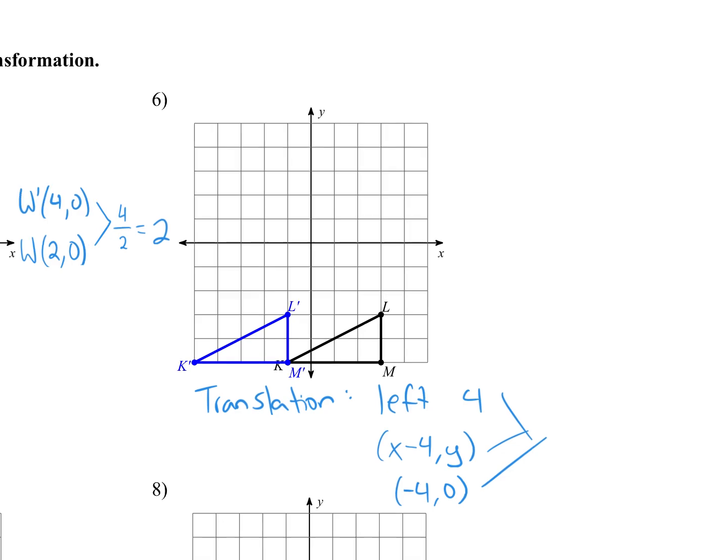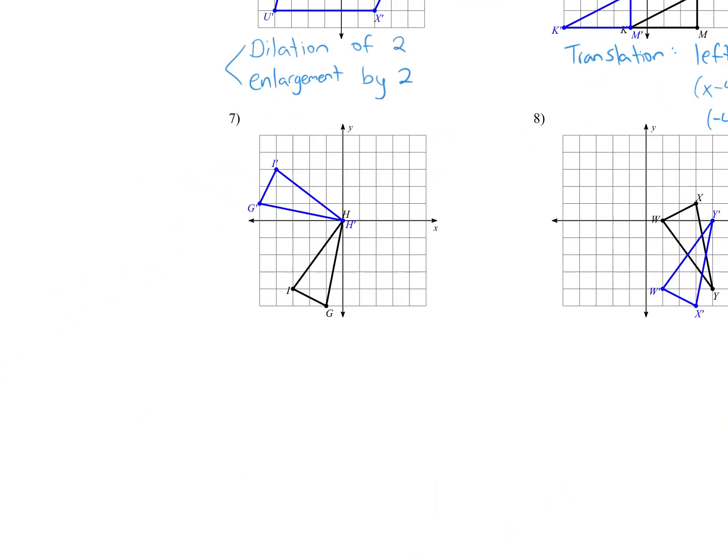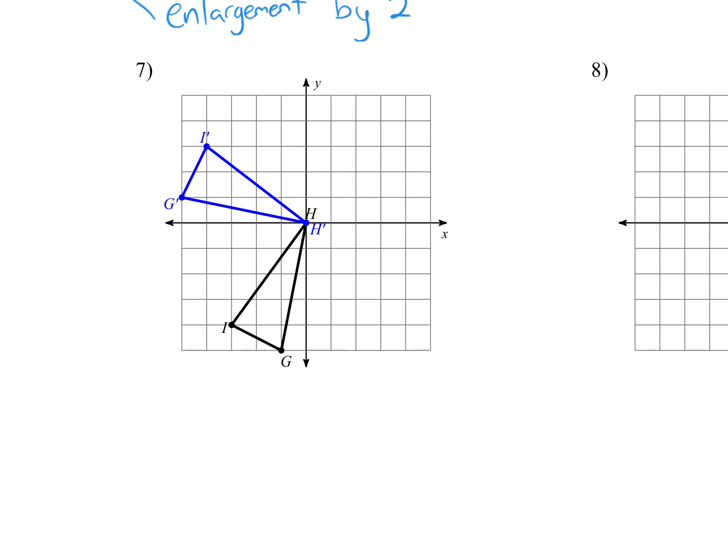Number 7. What transformation's happening? Rotation. What do we need specifically with rotation? Two things. Your degrees and your direction. Direction and degrees. Okay? How many quadrants am I moving? 1. So how many degrees is that? Yep. Rotation 90 degrees. Which one's my original image? The bottom one. So I'm going this direction, which is clockwise. Biggest thing when you're writing rules is making sure you're going from the original image.